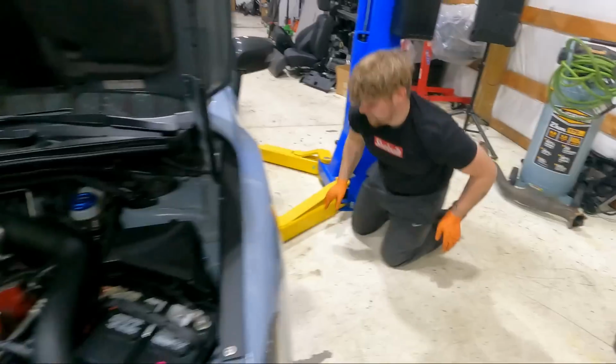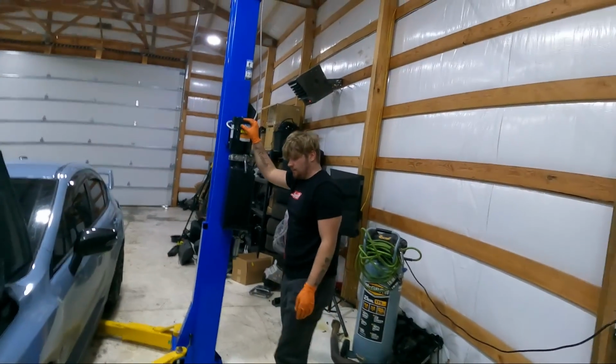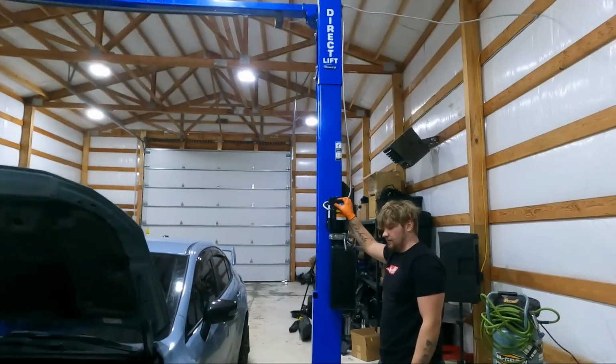So Chase is gonna go ahead, get the thing in the air, start getting the clutch out, and then I'm gonna go do the 10 miles on that car. Actually, I'm gonna go finish bleeding the coolant system on it.